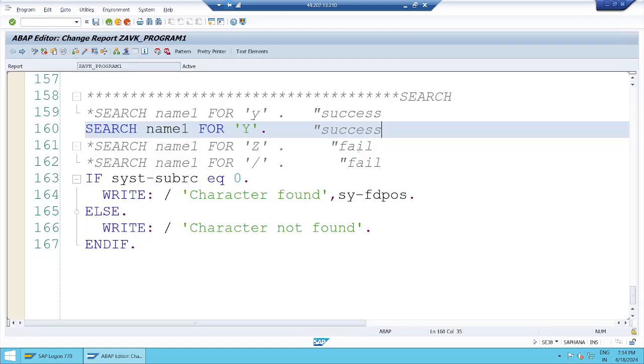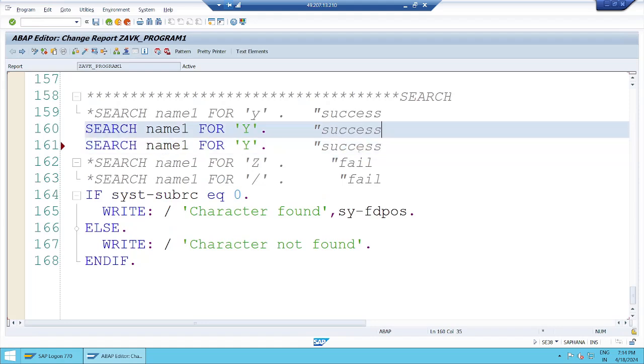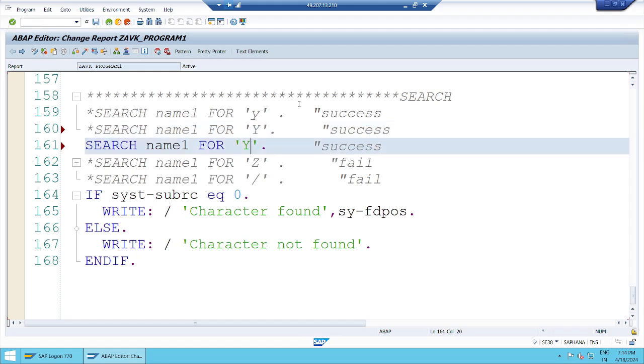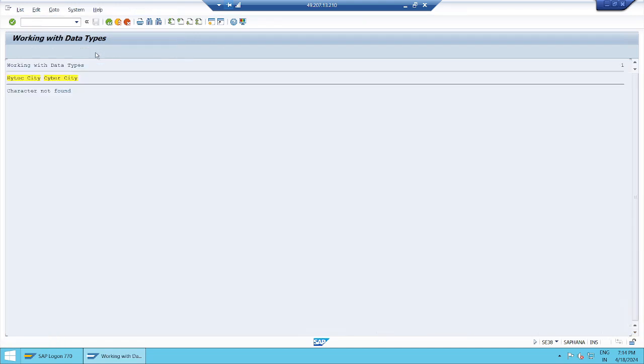If you want, you can take another thing also. Let's go for space. Is space there or not? I'm searching for space, and the space search went to failure.